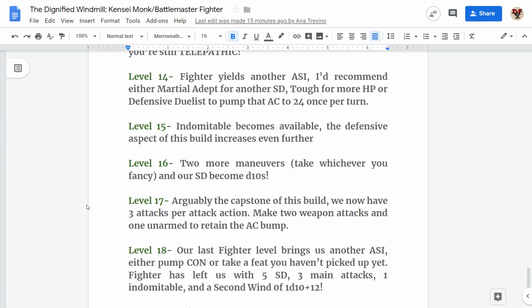Level 14, so it's another ASI, guys. So depending how you feel your superiority die are going so far, I would strongly recommend Martial Adept to get another one. Or if you find yourself being the more frontline character, or maybe you're encountering more save-based damage, then you might want to take Tough to bump up that HP. Defensive Duelist would give you a nice reaction to actually just crank that AC up. Then it's going to be scaling as well with you, so Defensive Duelist is a strong option, but it is only once per turn for 1 attack, so I would push that to the bottom of the recommendations there.